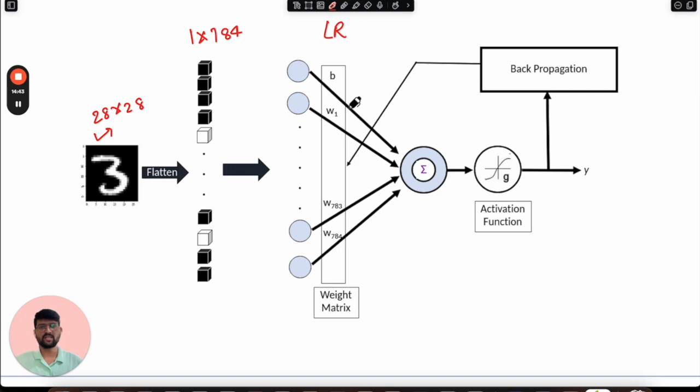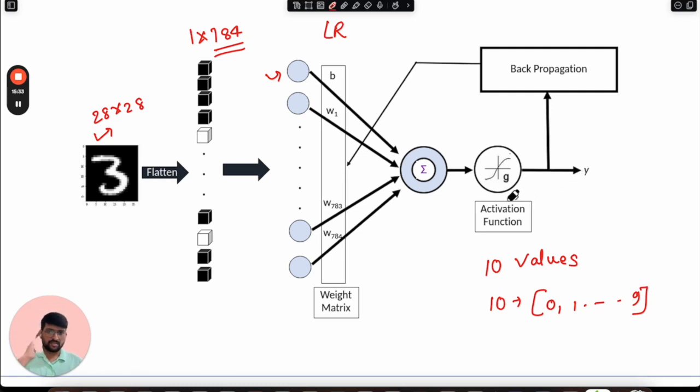Logistic regression is a form of linear regression model, but with slight modifications to help linear regression perform the classification problem. So logistic regression is a kind of advanced version of linear regression. Here we will have some weightage over all the features that we have, like 784 features and definitely a bias also. Once that is done, it will try to predict 10 values. Why 10 values? We have 10 different classes, because it's ranging from 0 to 9. Which particular class, whether this image corresponds to 3 or not, something like that.